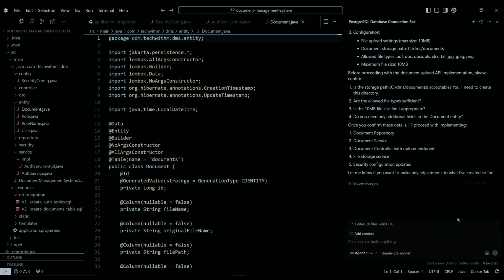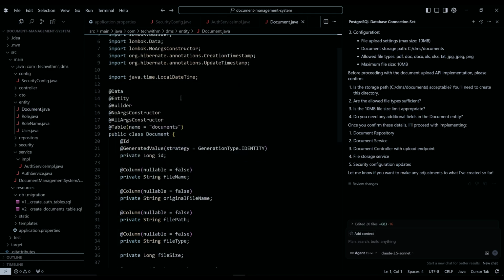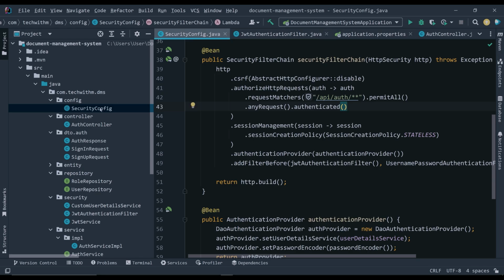Let's first accept all. This is the entity called document. Here the generation type is identity. This is something you want to look at if you want to understand what generation type identity means.